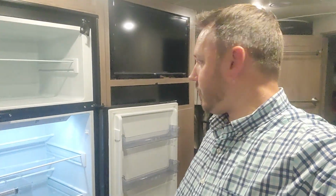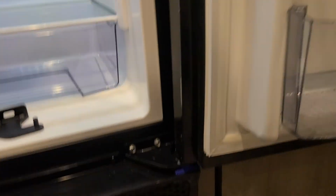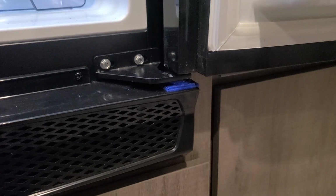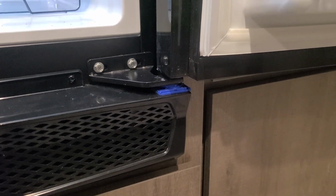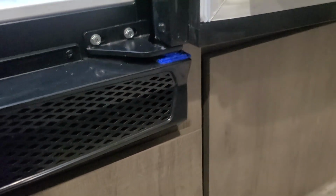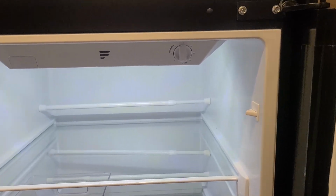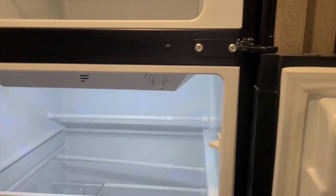And finally, after quite a while of road rash, our fridge has needed some service. So let's talk about this for a second. What we had originally on our big trip was we noticed that this bottom hinge was flexing a little bit. So you see I got some rubber washers underneath there to prop that up, and what it was doing was messing up the joint there, and the seal wasn't working well.